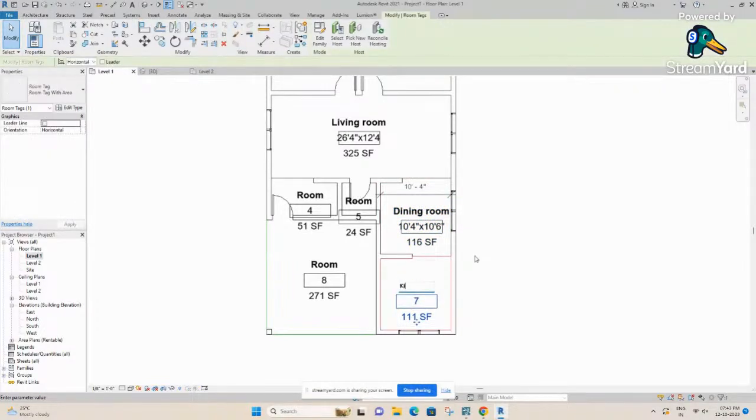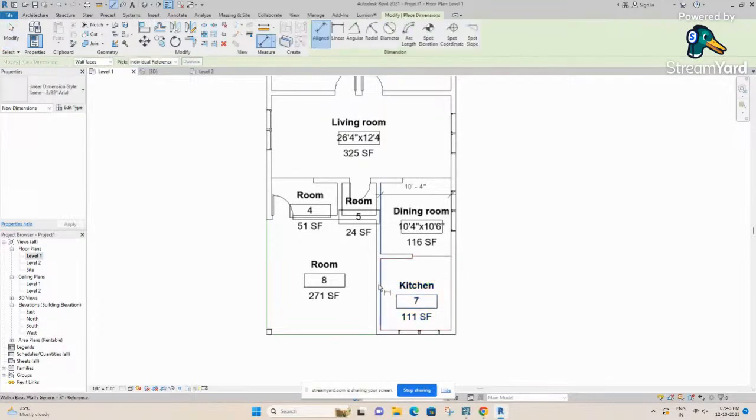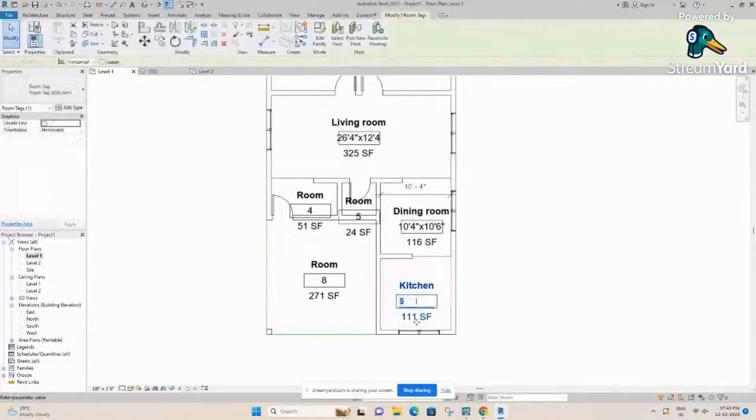Next is kitchen. You can type the dimensions. It's the same dimensions as the dining.